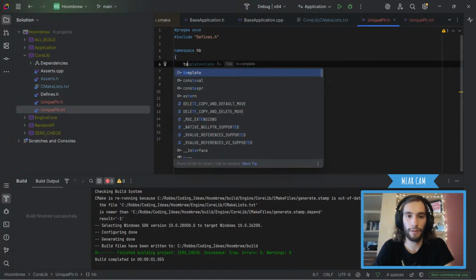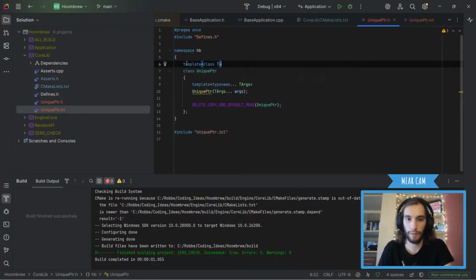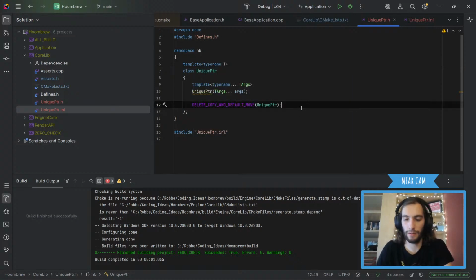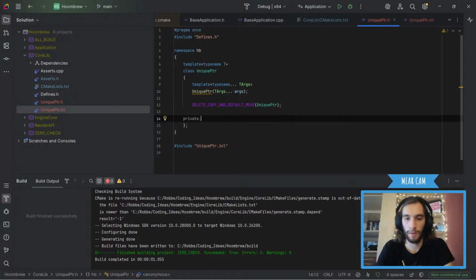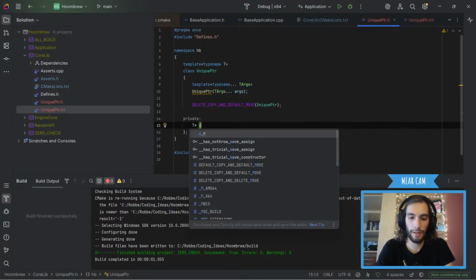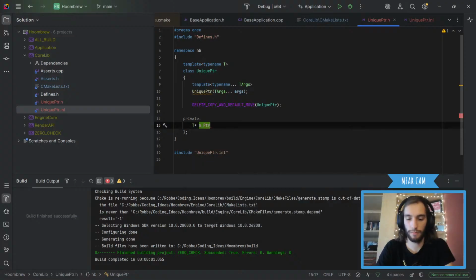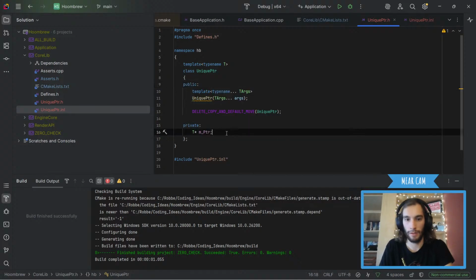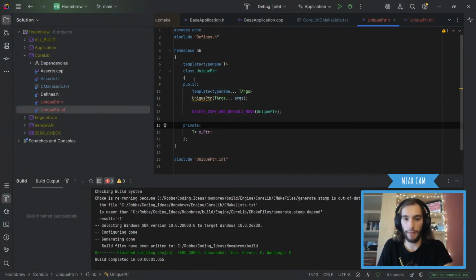It's also a template class, by the way. Typename T, and then we're already gonna set a private T pointer, which will be our member pointer. There we go. It should be all public, by the way. I always forget that one. All fine, right? Do I want to try the deleter?